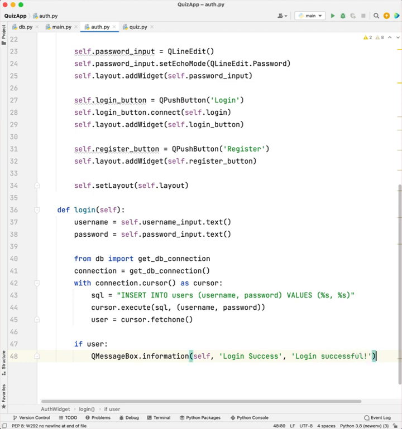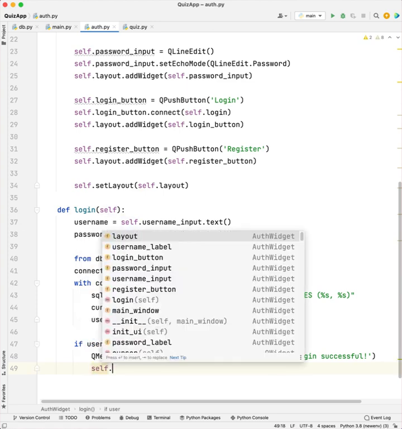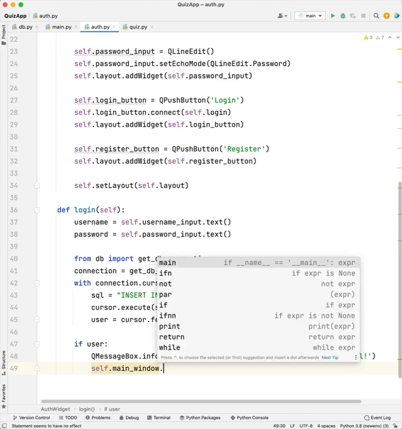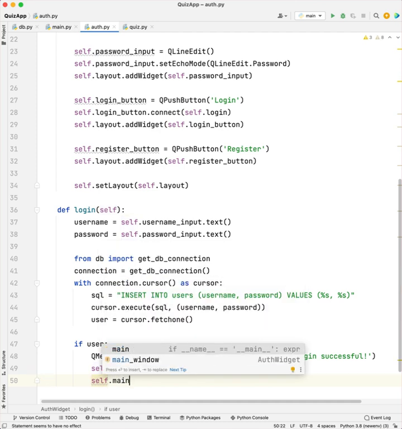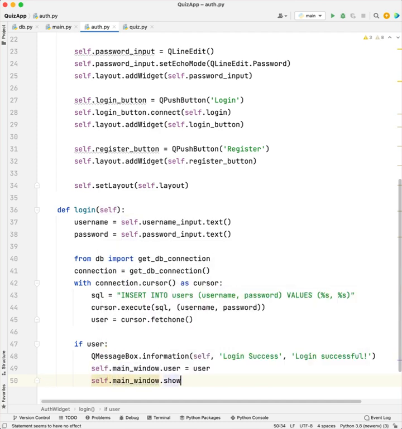All right, when that happens, we want to set the user in the main window. So say self.main_window.user equals incoming user, and then we want to set the next screen. So self.main_window dot, let's say, show_home.